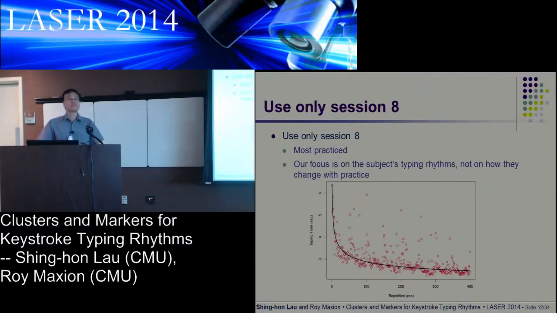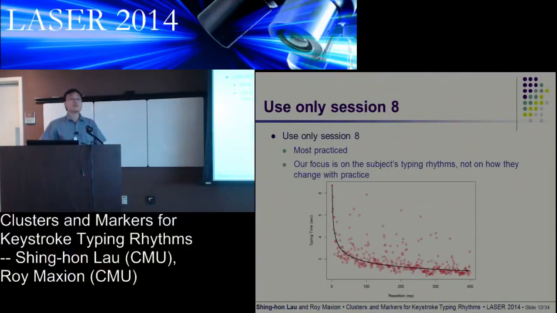Oh, that, great, yeah. So you said those are all 400 repetitions, so that's just one session though, that's session 8? No, so this is all 8 sessions. Maybe I should have been a bit clearer here. Each session is 50 reps, so imagine kind of half lines here. The first session is going to be this stuff here on the left, and you can see there's a lot of change. On the last 50 repetitions here, this will be session 8, where you can see the curve is almost flat. So there's really no change in the typing behavior of the subject.